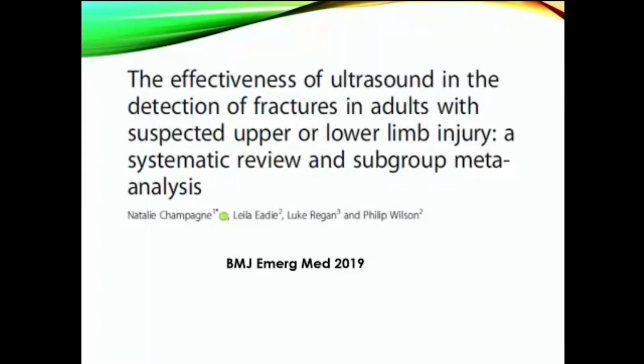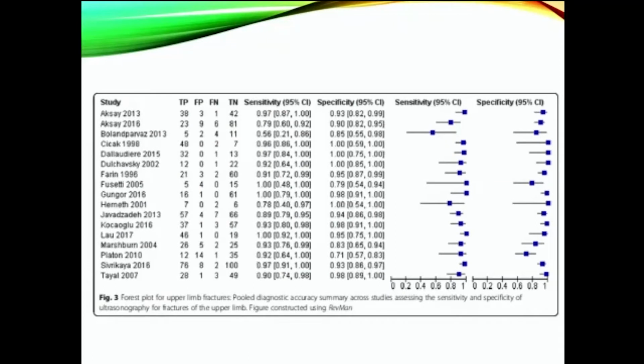So some of the evidence for using ultrasound to detect extremity fractures, I have a couple papers that we're just going to quickly talk about. So there have now been enough studies that there are meta-analyses of these. So this is from the British Medical Journal Emergency Medicine in 2009. So they looked at upper limb fracture studies and lower limb fracture studies. They had a number of studies going back to 1998 in this case. And so they took all of the ones that were of high enough quality to be used in a meta-analysis. And what they found is that the sensitivity and specificity is actually pretty good.